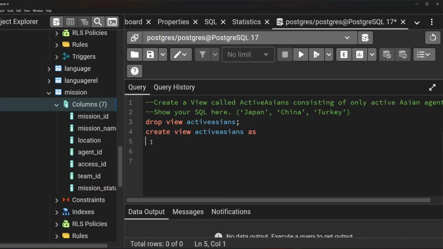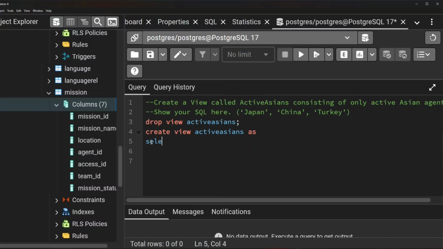and I urge you to also try it out. If you connected the agent table with the missions table directly, you will get a totally different result compared to when you connect the agent table to the missions table through the teams table. So that's what we are going to do.